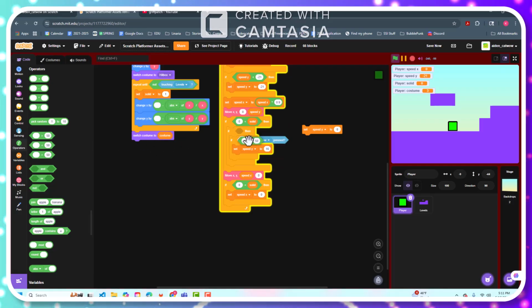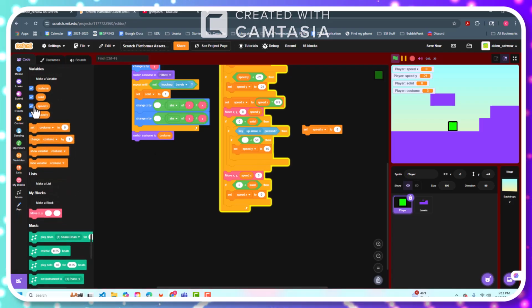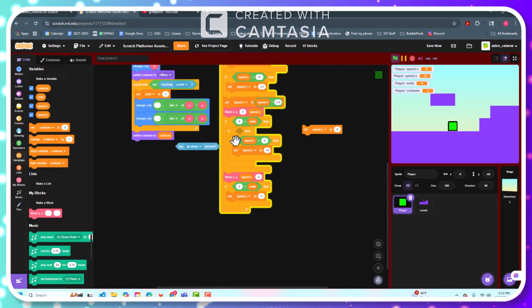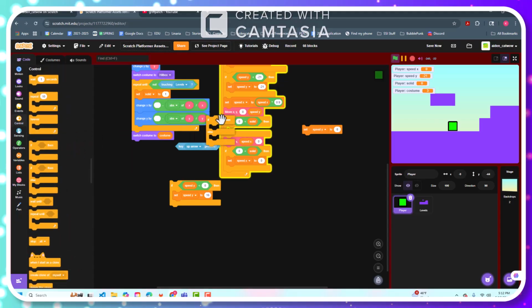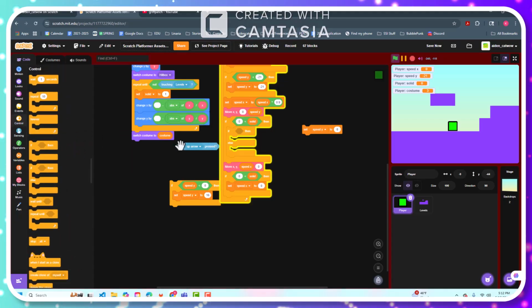So, if speed y here is less than 0, we can. So, if we're moving down. So, we need to make this if up arrow into an if else.